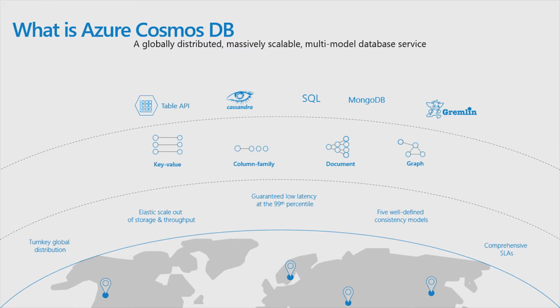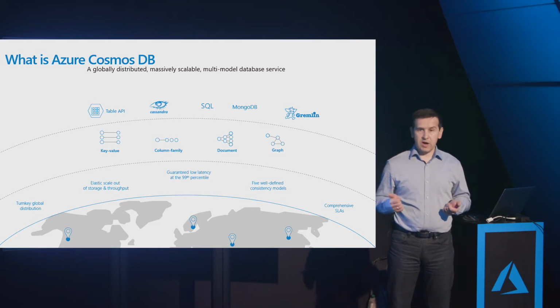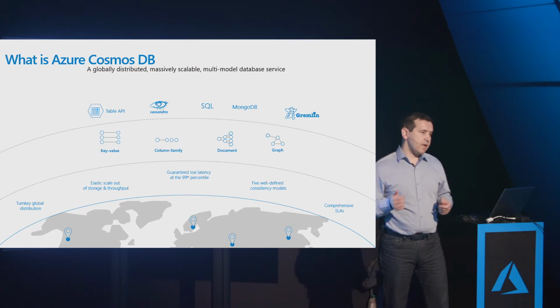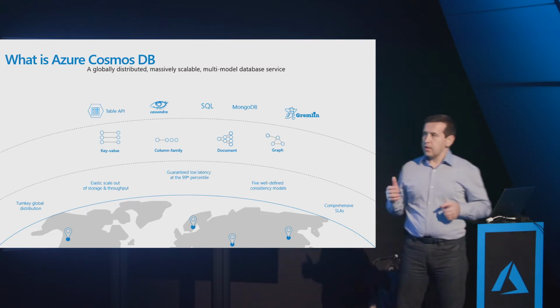So underneath the covers, on top of this Azure infrastructure, what we've built is called ARS, Atom Record Sequence schema. This schema essentially holds all the data, and that data is represented in multiple data models that we currently support, which is key value pair, column family, document, and graph. And these models are covered currently by 5 APIs that you see here on the screen.